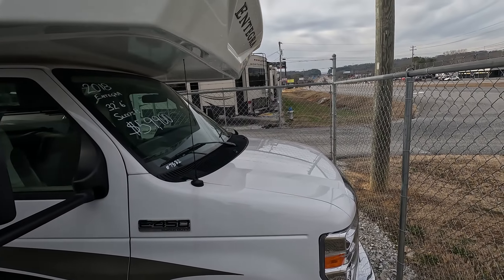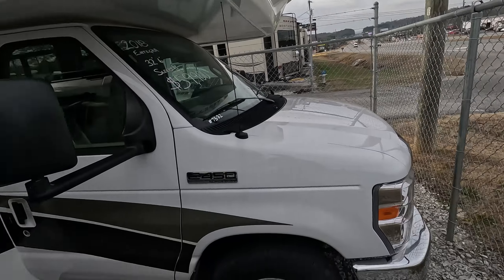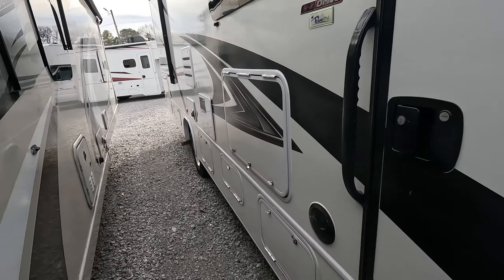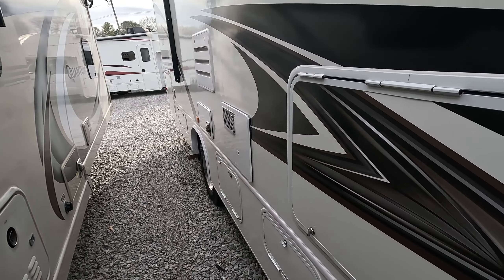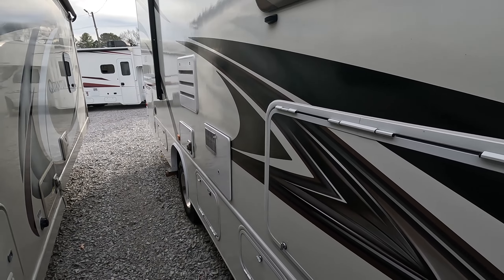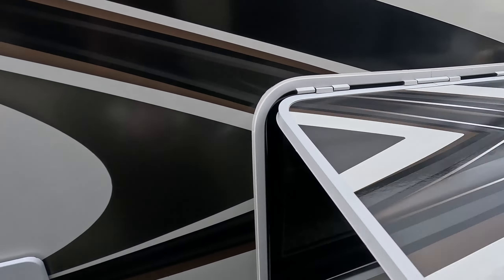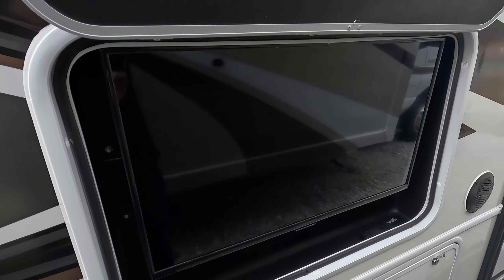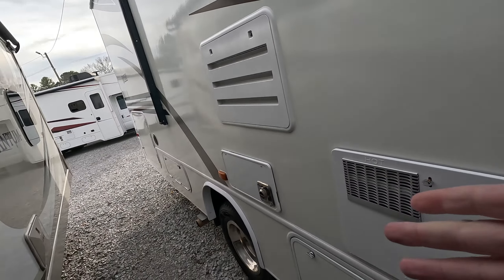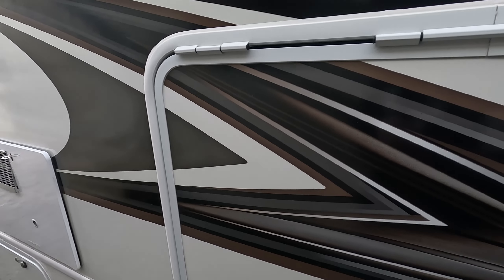We have a very brief break before traffic — well, it's already not cooperating with me, but that's fine. We're going to take a look at some of the outside features of this Integra, and then we're going to work our way around and head on inside. Right here by your door, you do have an outdoor TV, as well as outdoor speakers located by your door and towards the rear, so you can get full sound coverage while you're out here.